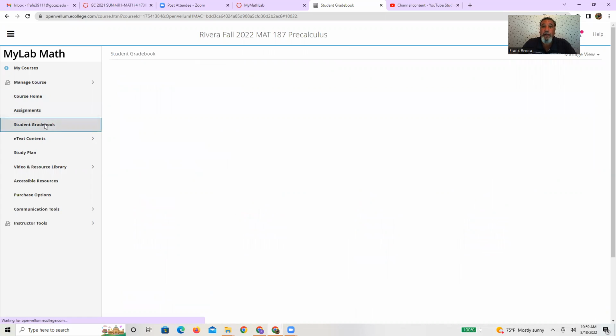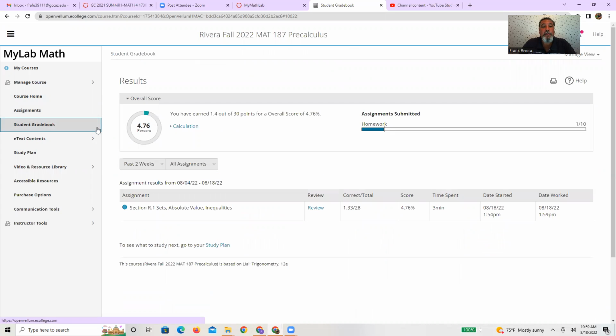Eventually, you want to check your student gradebook. When you do that, what it's going to do is give you a running percentage of how much homework you've completed. At this time, with the work I've done, I've only completed 4.76%. What I'm going to do on my end is take that percent, multiply it by 400 to get your homework grade. But you can basically do that yourself, just so you can see what your homework score will be. I will personally update your homework score every week on Friday. So that should start kicking in as we get more into the semester. But you can obviously check it yourself and go from there.